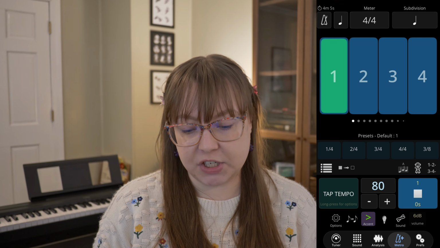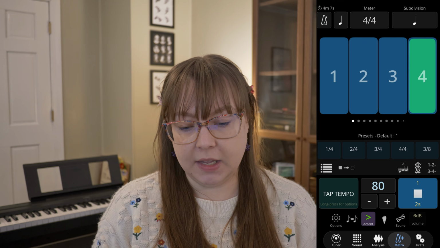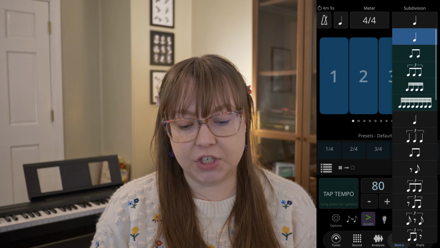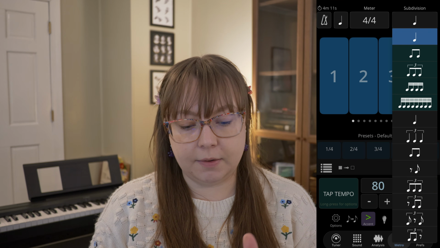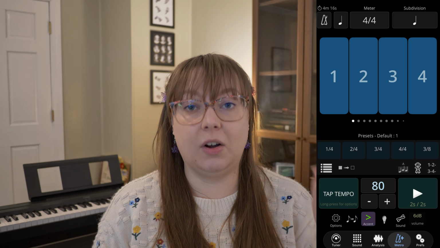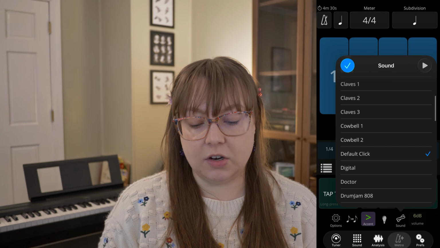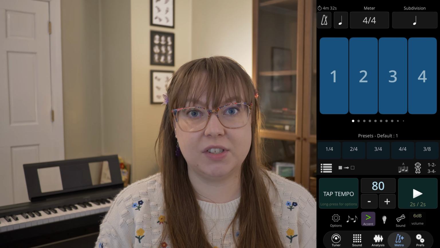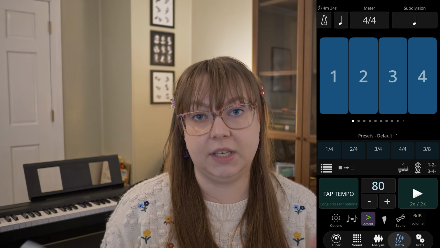So if I just press play, it starts the metronome. You can change the subdivision, the meter, what kind of beats. You can edit all kinds of things with this app. There are also so many different sound options to use in this metronome, and you can really customize it to make it your own. So there's an overview of Tonal Energy. That is my favorite tuner and metronome and drone app. It's just all in one right there, and I have it on everything that I could possibly use it on.